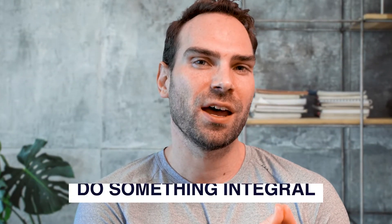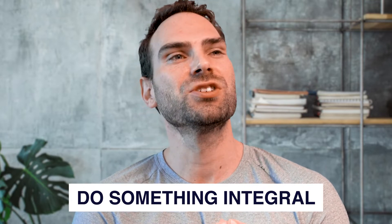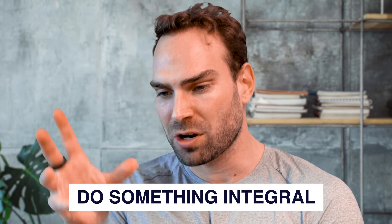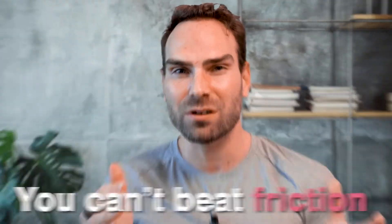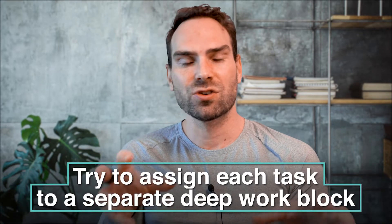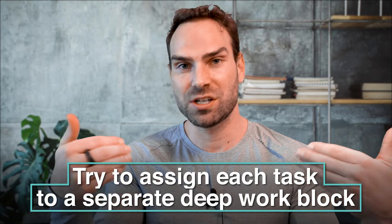After lunch, you're coming to block number three — your next time for deep work. What I like for this block is to do something integral. Don't try to break up deep work by doing lab work and writing at the same time and shuffling many things. The reality is we're just not great at multitasking. There's friction as you try to get into the zone for writing, then lab work, then crunching data. Instead of trying to get better at multitasking, plan your day so that different tasks are assigned to different deep work blocks.